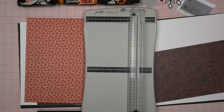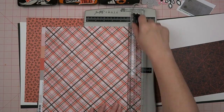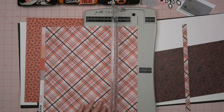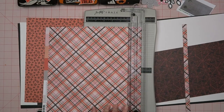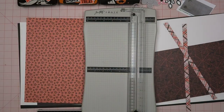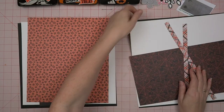And I find as I build my pages that the papers are not 12 by 12. Of course, we all know that one company's 12 by 12 is not the same as other companies' 12 by 12s. The struggle.